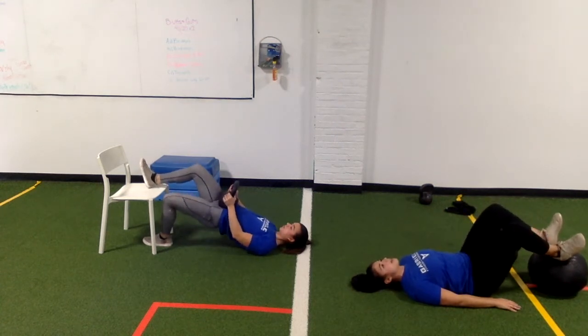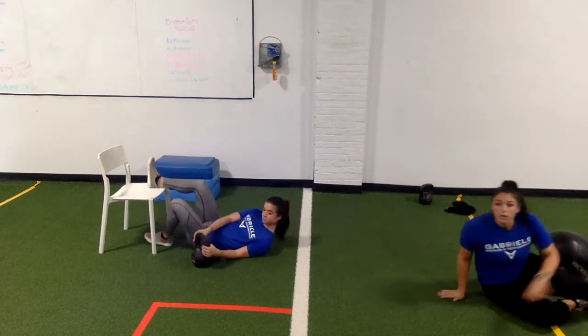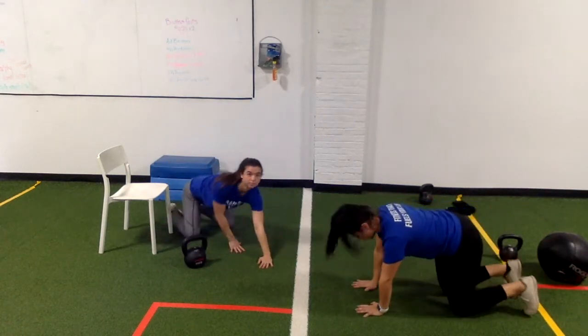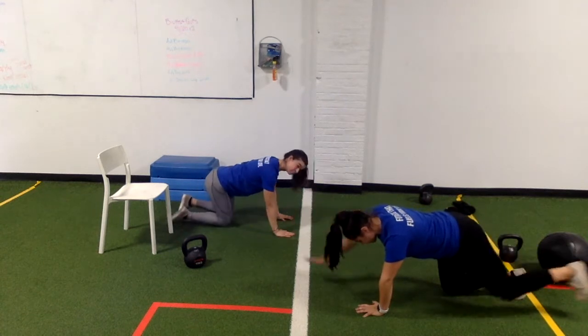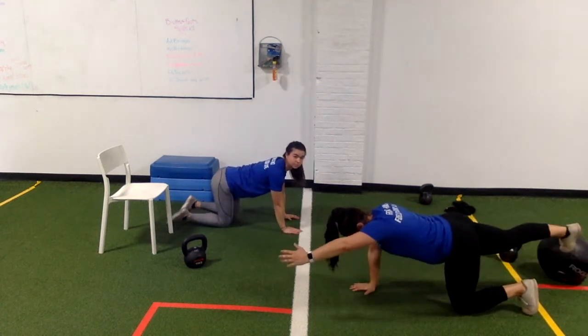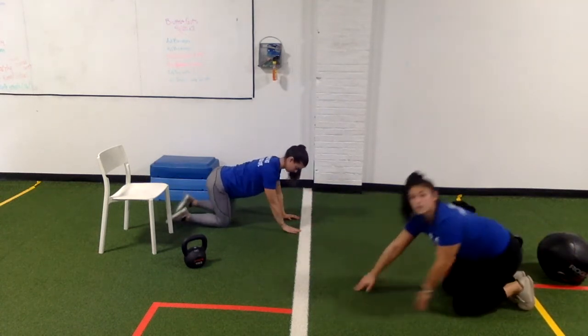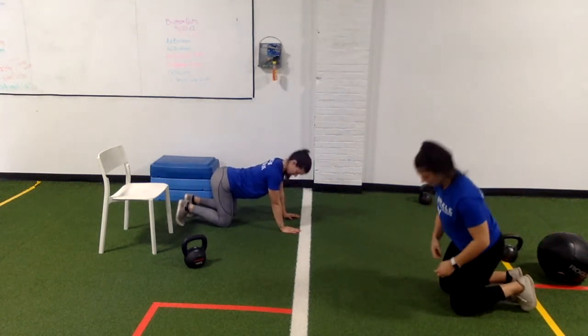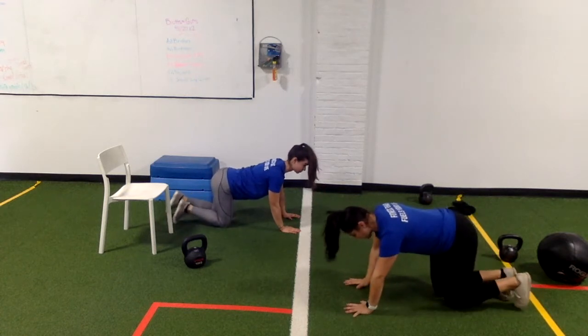Nice. And rest. We're going right into our bird dogs. We got 20 seconds into our bird dogs. Again, all fours. Opposite hand, opposite foot. Keep that leg low so we keep our back nice and flat. We got 5 seconds. And 3, 2, 1, and go.